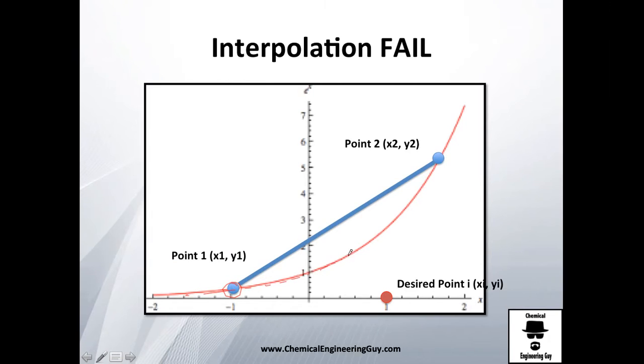You don't know this red line - you don't have this data. But let's say the actual process is this red line, and you don't know, so you model it as linear. You plug your x value to the model and get your desired point, which in this case will be something around 4. But the actual model of reality will say that it's 2.5, so you have a huge error - actually almost 80 percent. That's an interpolation failure. We don't want that, and you'll see later that you shouldn't always be doing this.